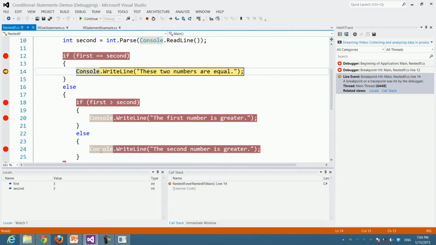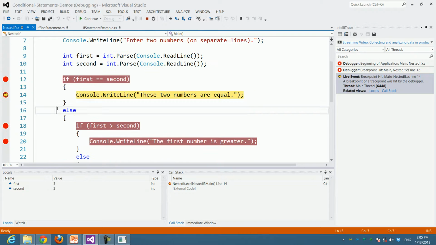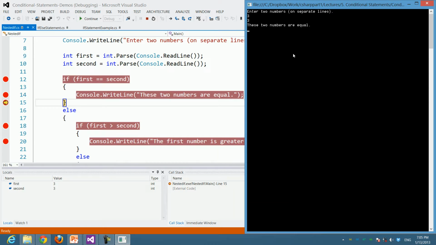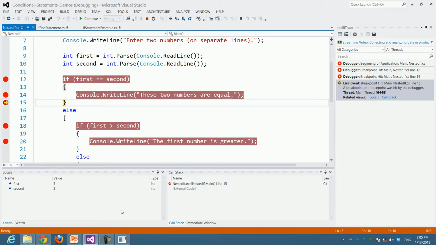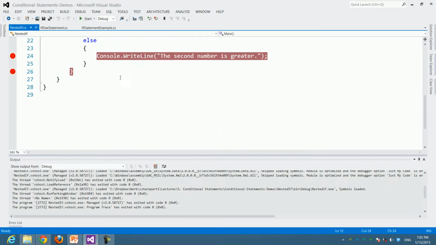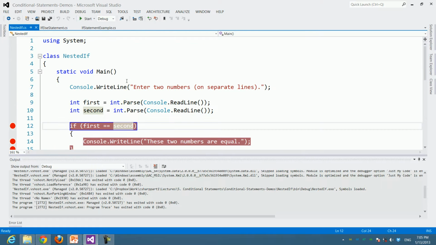On the next, for example, we can put a breakpoint over here, so you see this gets printed out. F5, continue. The numbers are equal. These two numbers are equal. It says it over here. So we're on this line, and when we press again, pay attention here. Press F5 again. This thing goes away. So hope you understood that. That was a check of which of two numbers is larger.